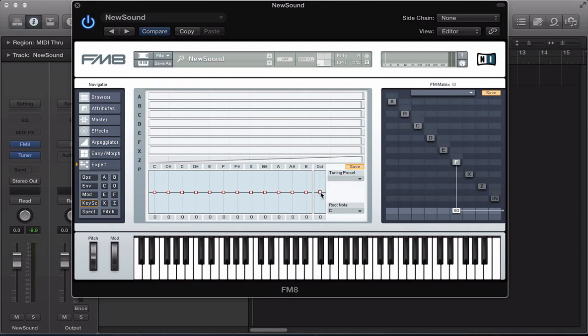So what this refers to, if I play like a middle C, it doesn't have any effect on the sound really. And if we apply a value in here above this white line, so we're going into a positive value, what this is going to do is if we play notes higher up the keyboard, it's going to make them progressively sharper and it's going to make lower notes progressively flatter. And if we reverse this and go into a minus value down here, it means when we play notes higher up the keyboard, they'll get progressively flatter, and notes low down on the keyboard will get progressively sharper. So it's kind of mimicking the behavior of a real piano or grand piano or something like that. So you can actually tweak the octave stretch settings in here.